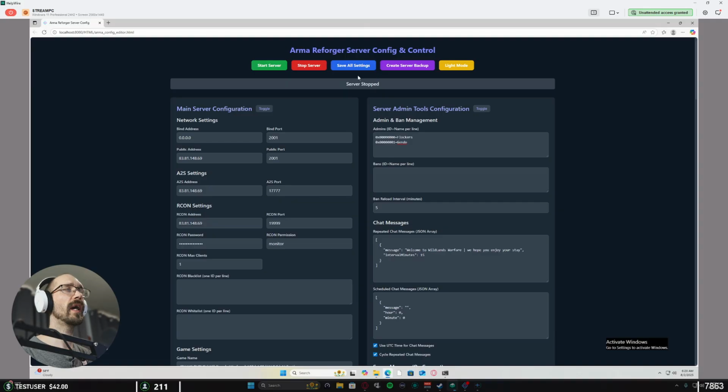And of course, we have our normal save settings. So this will, of course, save your server settings. So if I now do save all settings, it is saved. Then, of course, we have our start server and we have our stop server. Of course, what is this great? No longer one button, we have two buttons. And then this lovely button right here.